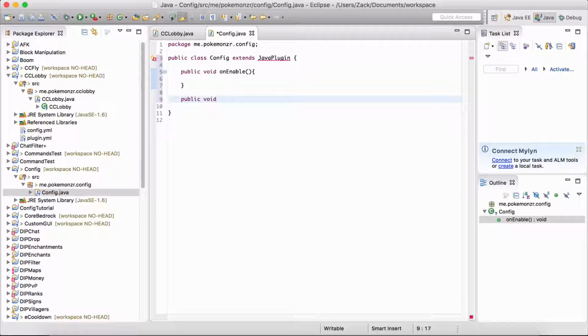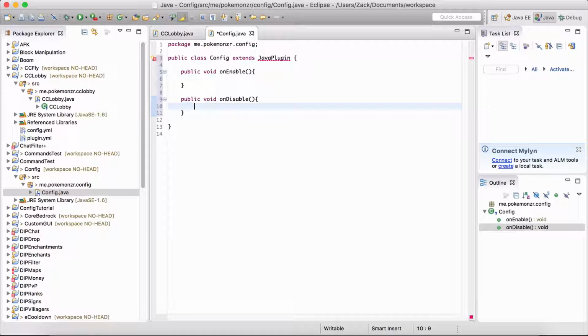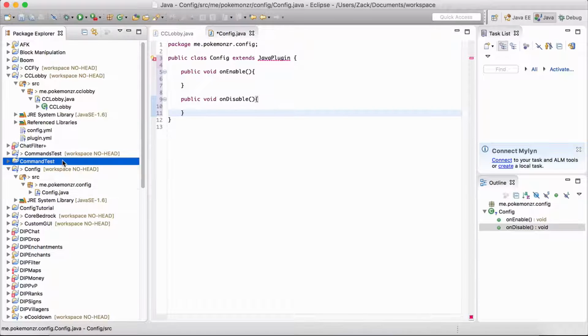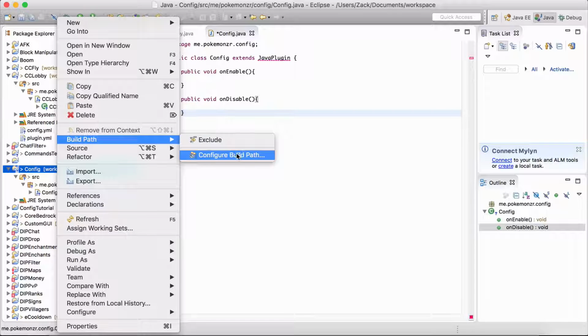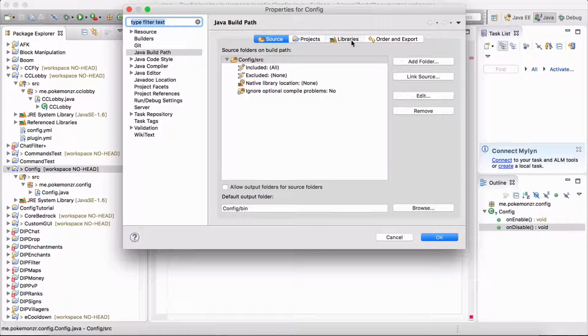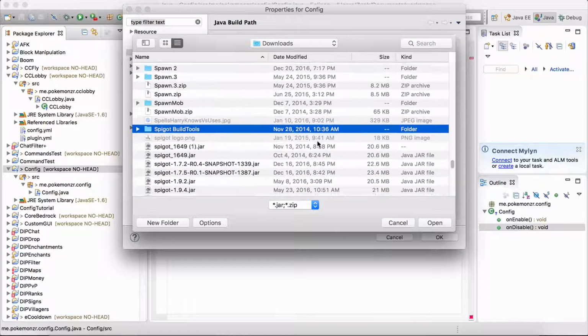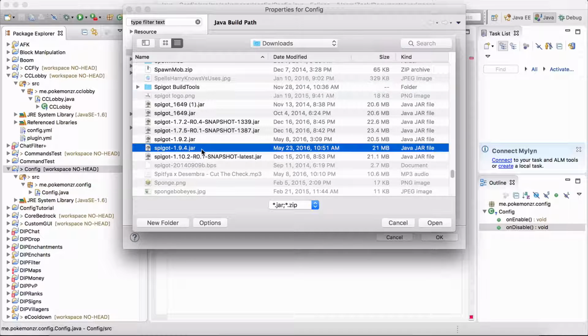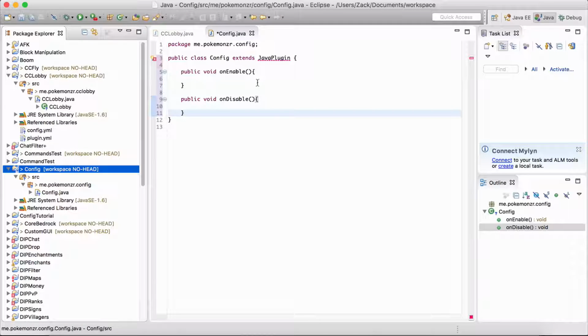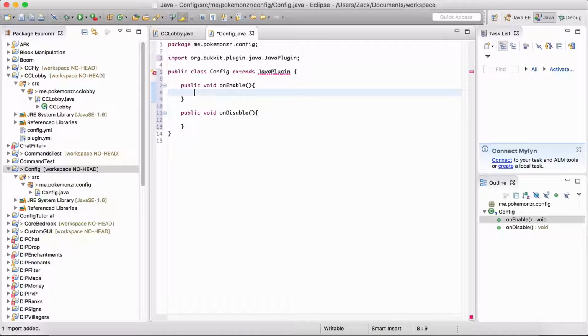So today we will be going over, as requested many times in previous videos, how to make and use a config.yml. So the first thing that we're going to do, we're going to make our basic plugin. We are going to configure our build path, and we are going to add the Spigot 1.9.4 jar. And the latest version is 1.11.2. You can honestly use whatever version you want. I just like coding in 1.9, as I said.